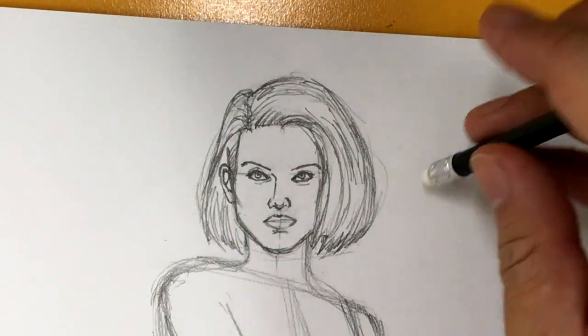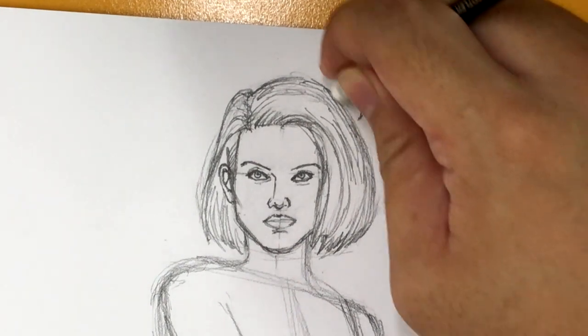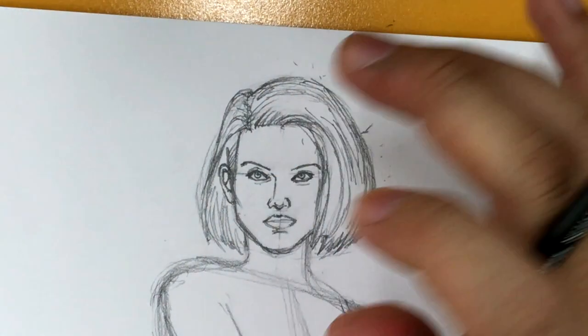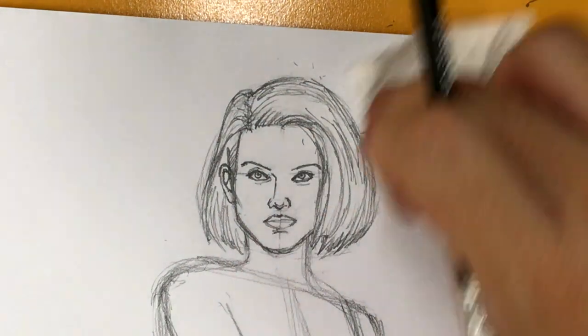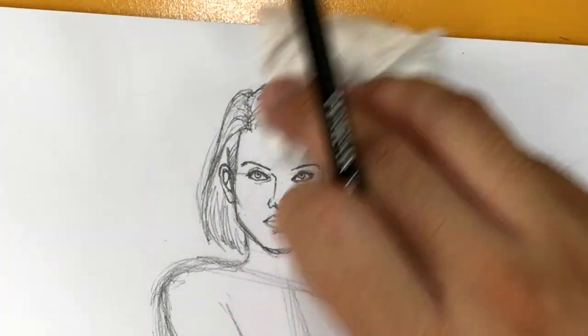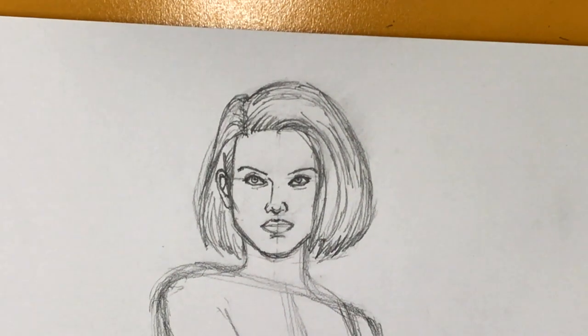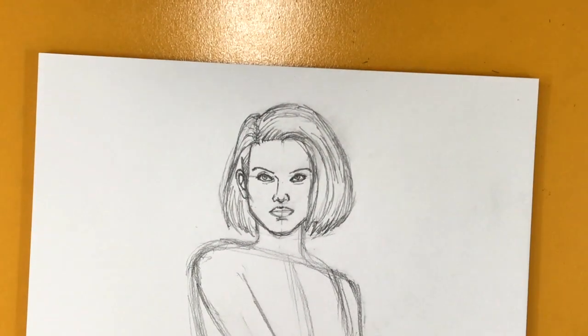Now you want to make her look young, okay? And by not adding too many lines on the face, that's how you make people, characters look young. So avoid adding any more wrinkles or any more lines on the face. I think that's good enough. Okay, so now I'm going to zoom out and move on to other parts.